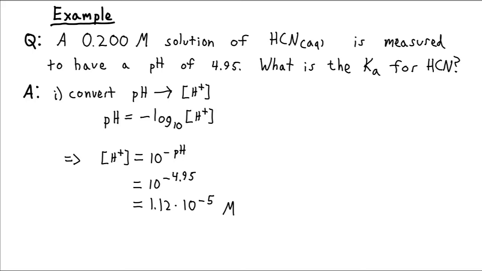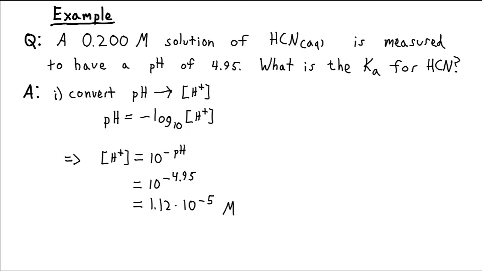The definition of pH is that it's equal to negative log base 10 of the H plus concentration. To make this logarithm go away, we need to take 10 to the power of that logarithm. And since this is an equation, we need to do it to both sides. So let's move the minus sign over to the left side, and then take 10 to the power of the left side and 10 to the power of the right side. So then we will have H plus concentration pulled out of that logarithm, and it will be equal to 10 to the minus the pH.